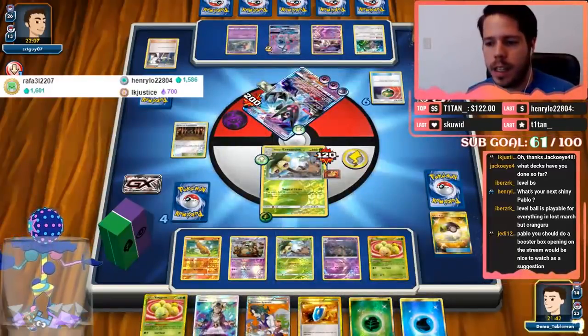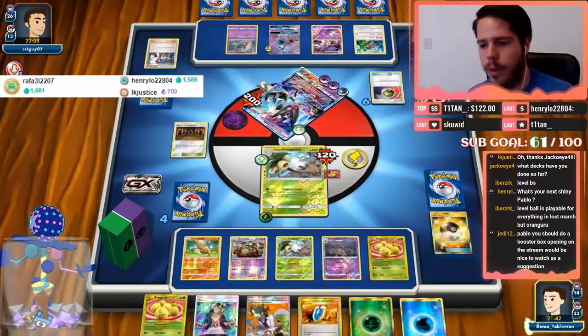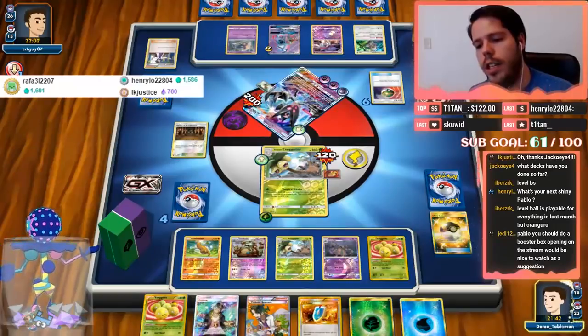Okay, so Level Ball is playable for everything in Lost March, or in Guru indeed.